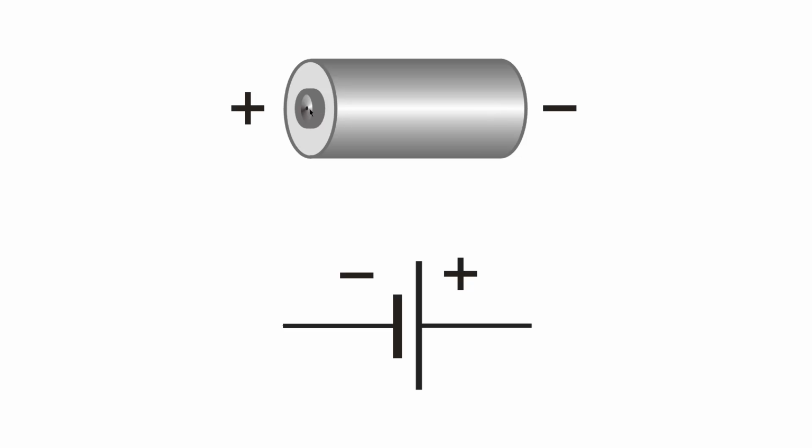And you'd think that this line should be the well, now I'm getting myself all mixed up. You'd think this shorter line should be plus and this longer line should be minus. The shorter line corresponding to the little button in one end, and the longer line corresponding to the bigger end. But you can see quite clearly that the schematic symbol is exactly opposite, intuitive-wise, from the actual cell itself.